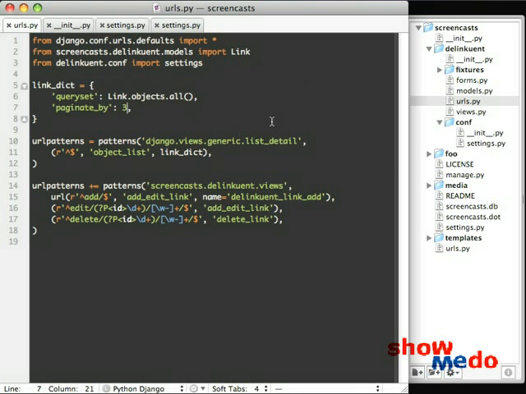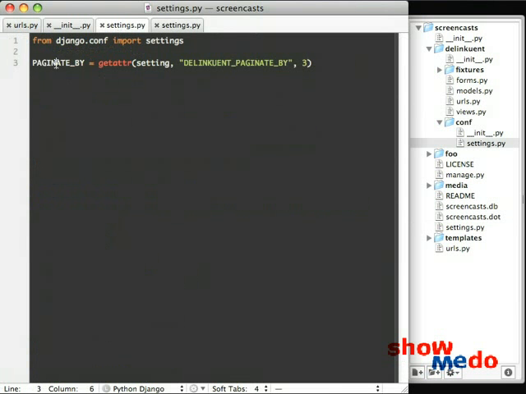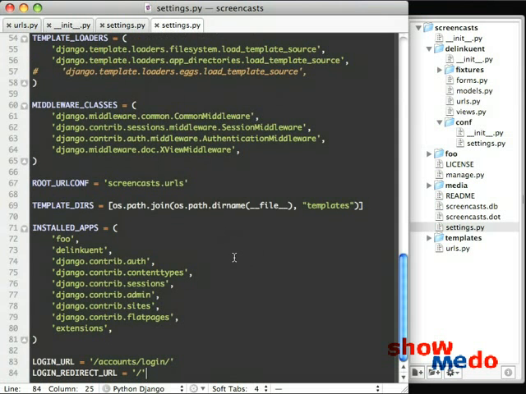Now what we're going to do is change this from 3 to settings.PAGINATE_BY, which is the setting that we have here in our settings.py module for our application. And so in our regular settings, note that we haven't provided any default.